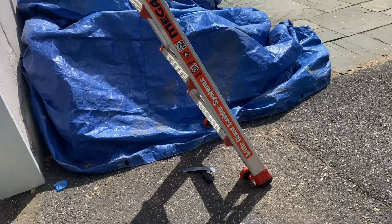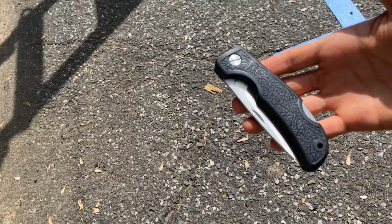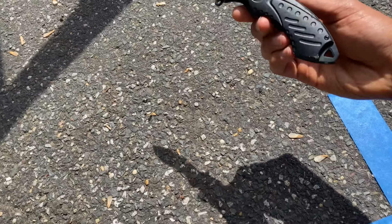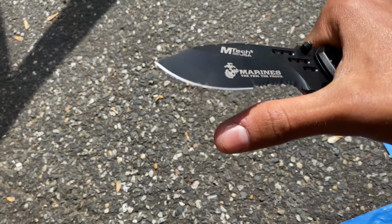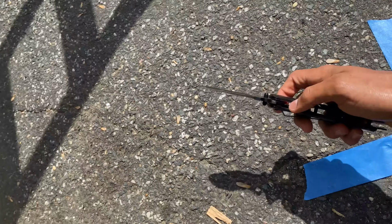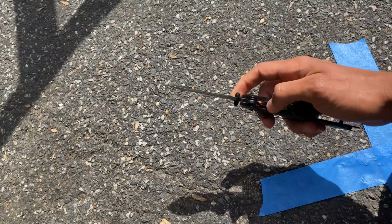Next one. Still looks good. Still closes. All right, that one's still in the game. Let's go. Put that one to the side. Now for my favorite one. Looks good. The blade is slightly messed up now. Might have hit on the blade. Okay, but otherwise, it's still good. Assist still works. Let's go.